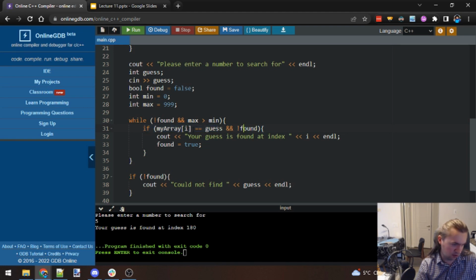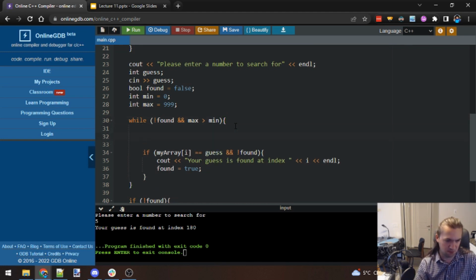So let's change this here. We are looking at my array, but we're going to need to define what that is. The way that we're going to do that is we'll change the variable name. We're going to make a variable called mid, which is going to be (min plus max) divided by 2. We'll need parentheses to do this in order of operations. What I'm doing here is figuring out where's the middle of my array. Once I have the middle of my array, then I know, okay, here's the first place I want to check.